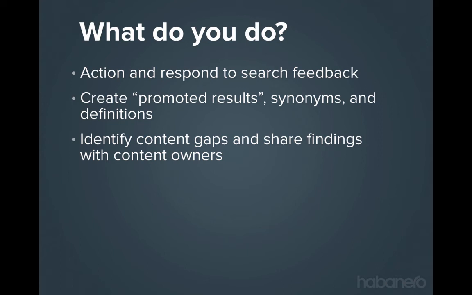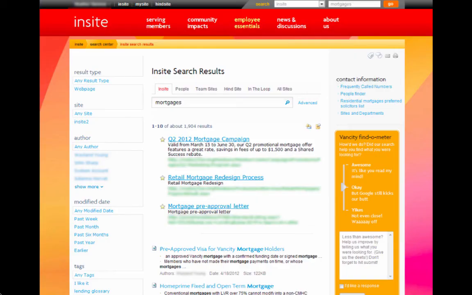You can use synonyms or your thesaurus to drive people to the right terms if they're typing in something and your content is not matching the terms that people are typing in. You can also share these analytics, the loyalty, the search effectiveness, and engagement metrics, with your content owners too, because they can help improve that content and identify those content gaps.